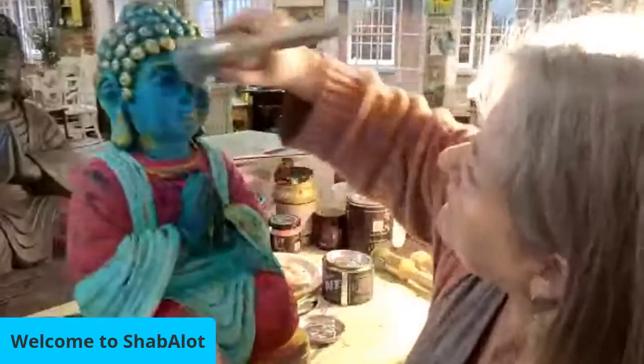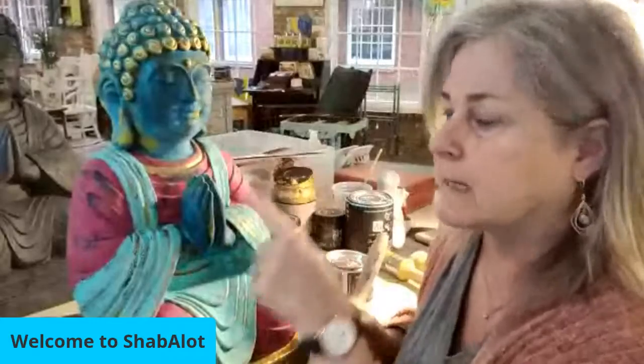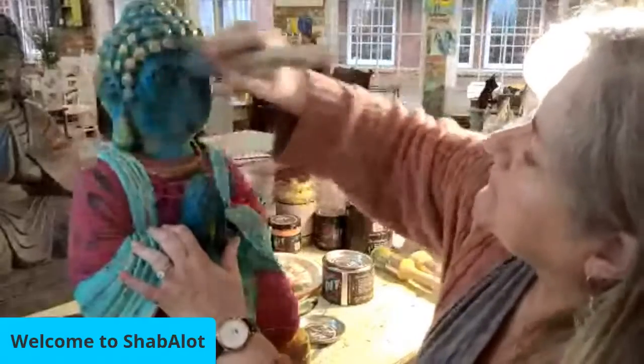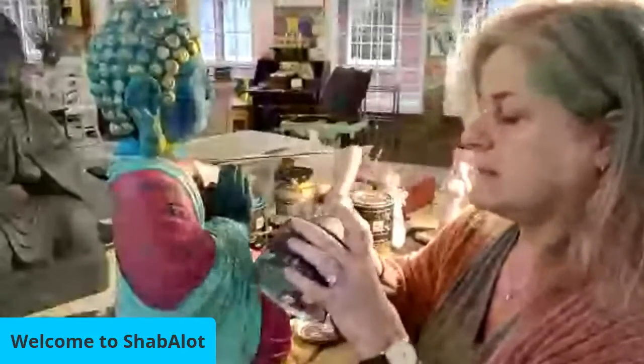as the wax gets absorbed into the clay, the color will come back. It won't be as dark. It will be a little bit deeper than it was before I put the wax, but it won't be that deep. So by the end of this live, you'll see that the wax will be absorbed and it won't be as dark. But it is a little bit of a cycle. We call it the wax freak out factor. And I get it every single time I use it, even though I know it's going to be fine. But it just adds more dimension.